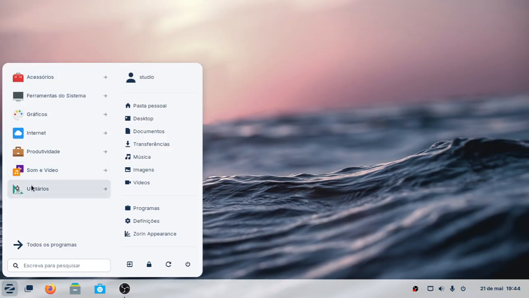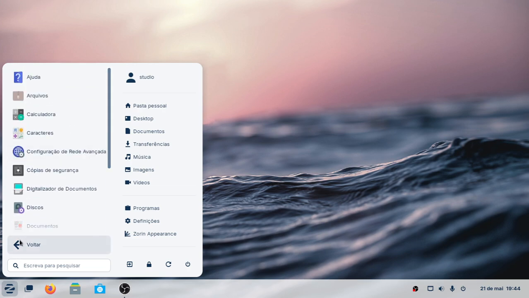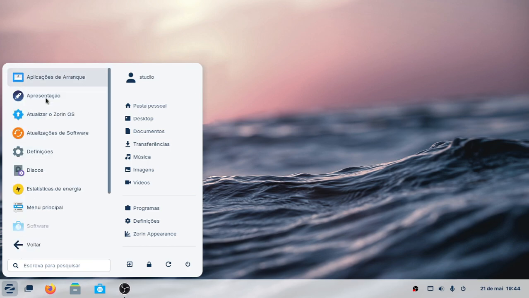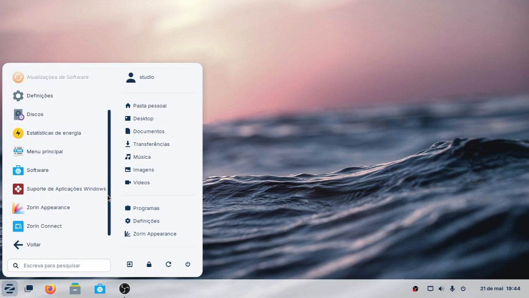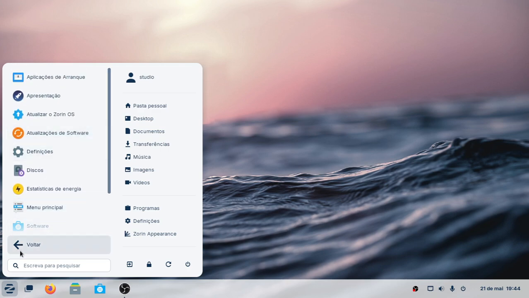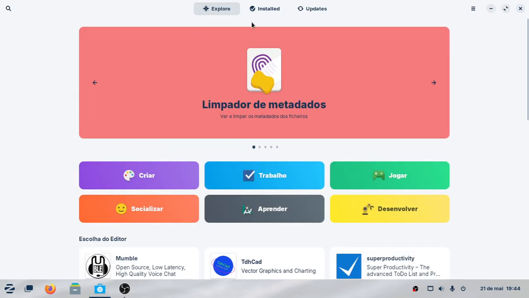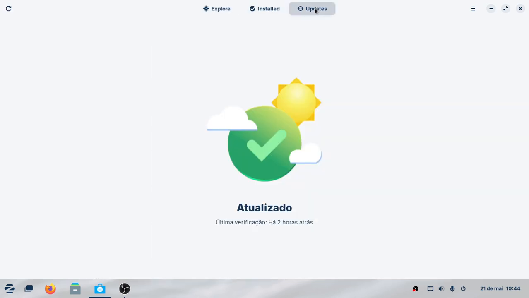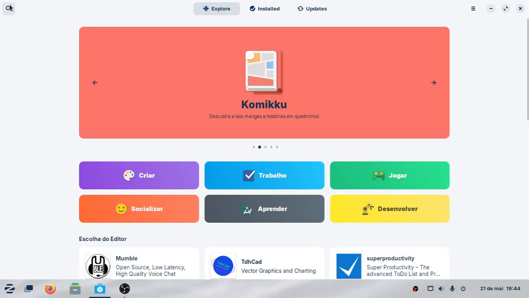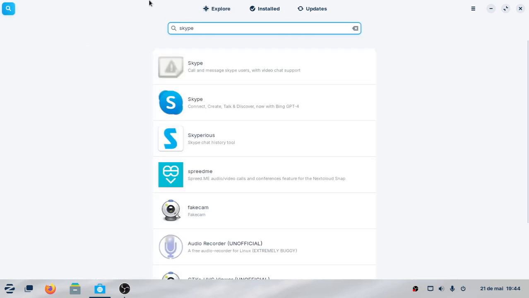Let's see if I can still find something over here that is interesting to check out. Ah, yeah, you can also immediately just update something through the software center. So you have explore over here and then installed. You can see what you have installed, and then here you can look for updates. So, there you go. I just found everything over here. I'm really impressed by what you can just find over here.